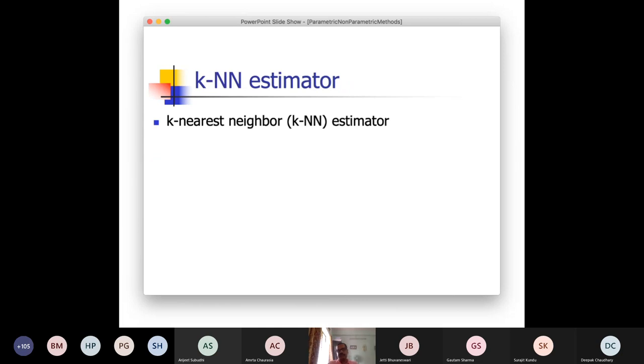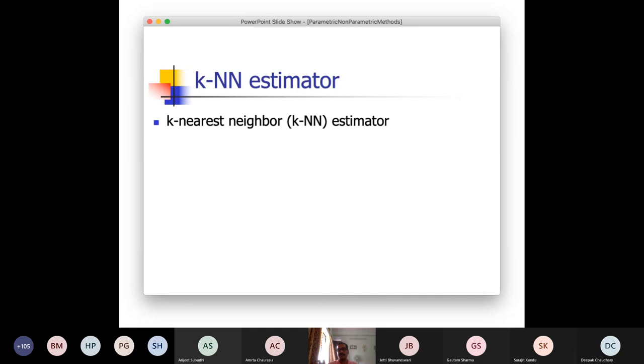With this background, let me explain what is meant by the k-nearest neighbor estimator. In simple terms, let me tell you the algorithmic interpretation first, and then we will give you some analytical explanation. Algorithm-wise, it is very simple. Given an unknown sample point, you find the instances which are its k nearest neighbors. That means you find the nearest neighbor, then the second nearest neighbor, then the third, up to the kth nearest neighbor.